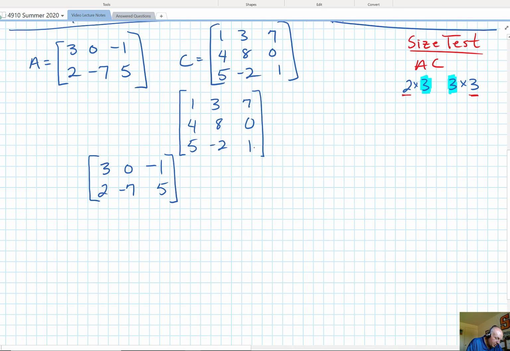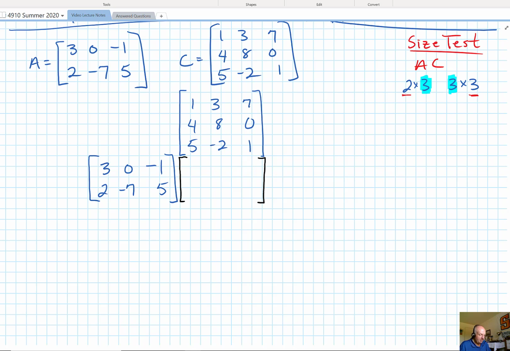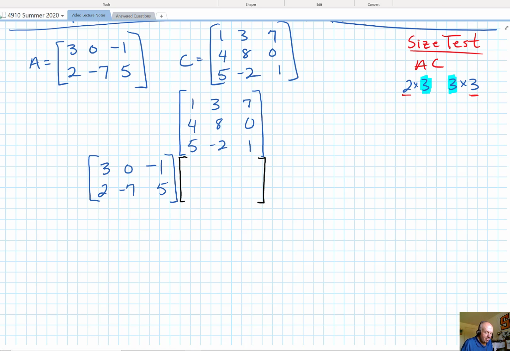Again, this is not described this way in the books, but I'm showing you this so that you can hopefully have an easier way to do it. Our answer is going to be right there. And look, our answer is going to have 2 rows and 3 columns. It's going to be 2 by 3. That's great, that's what we want. To make that a little more clear, there's going to be an entry there, an entry there, an entry there, right?